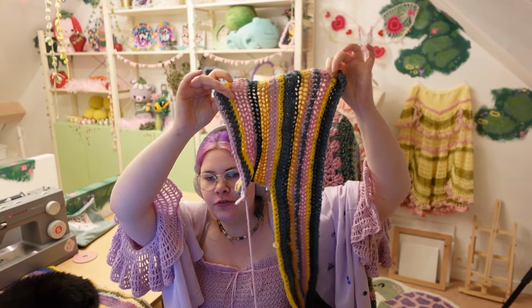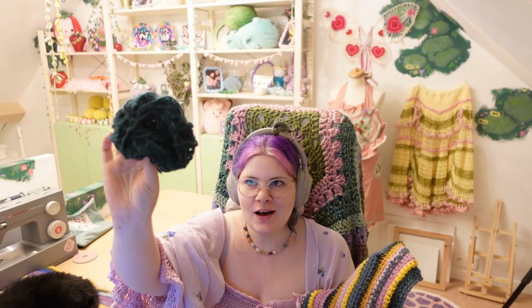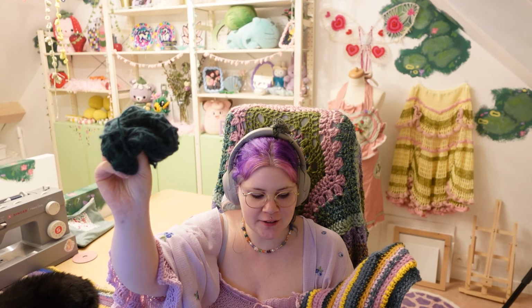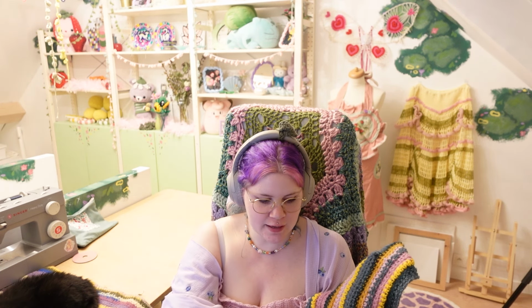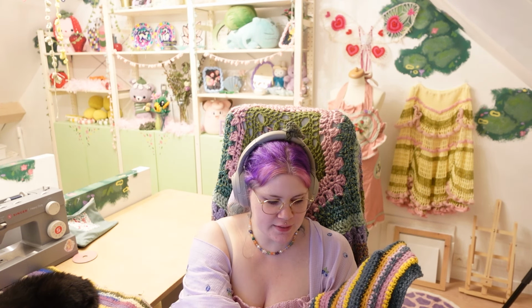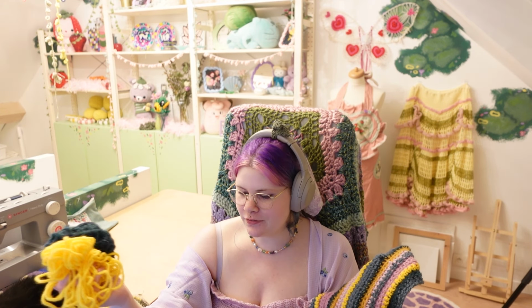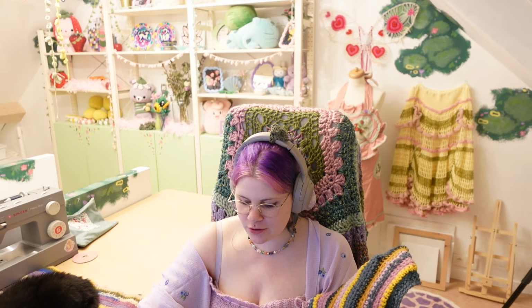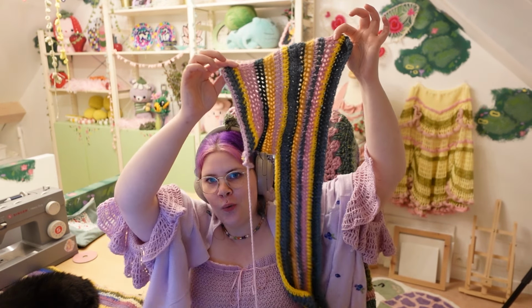I have this so far. The only thing I've noticed is I absolutely have not a lot of this yarn left. Also this bright yellow. Besides that, I have quite a lot of yarn left, but if this yarn runs out, I will have to look in my stash to see if I can find some other yarn that I could maybe replace it with, because there's still a while to go.